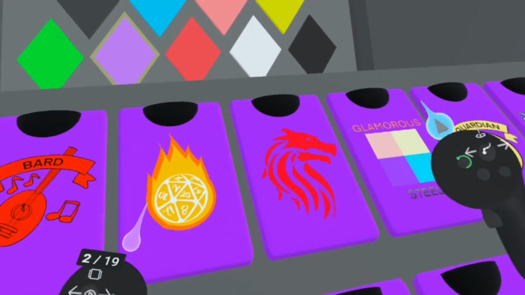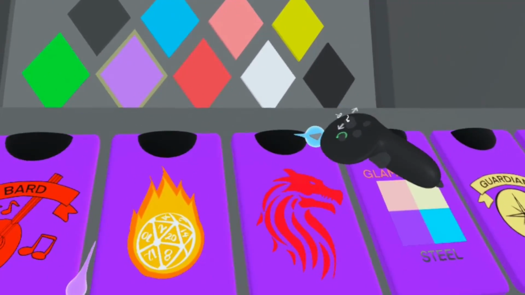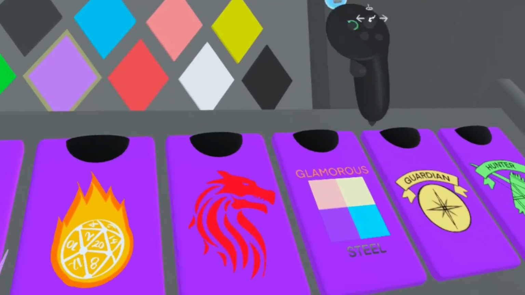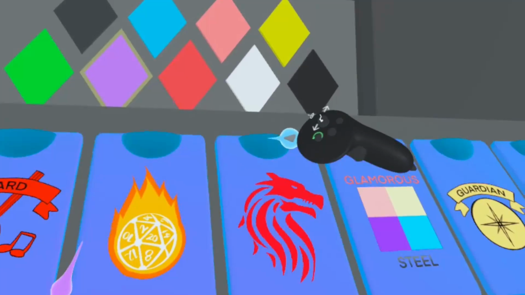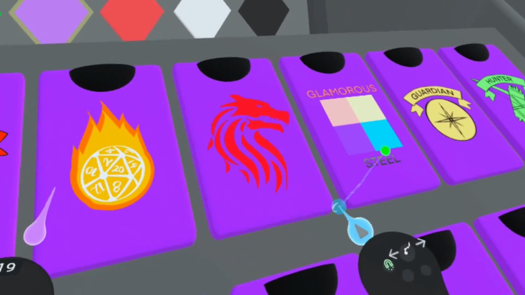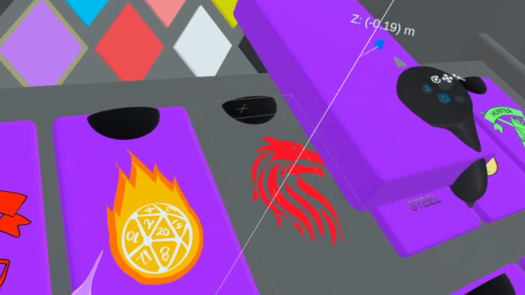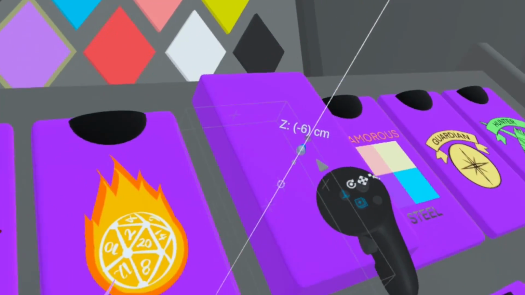Since we already have a shape built, I'm going to go ahead and use the shape that we already have there. But the first thing that I need to do, if you remember, I grouped these t-shirts together. So I'm going to come in here and just hit my same button to ungroup. So now everything's ungrouped. And then I'm going to select this t-shirt here. And I'm going to snap it back to its original position.